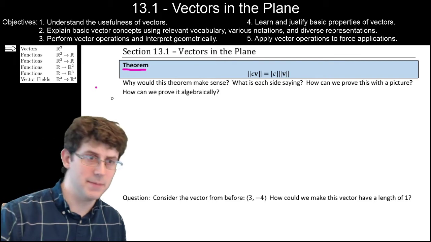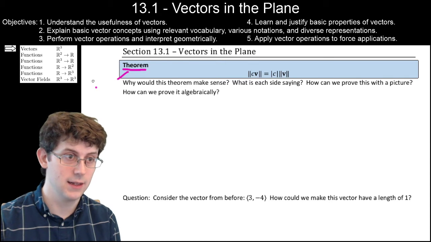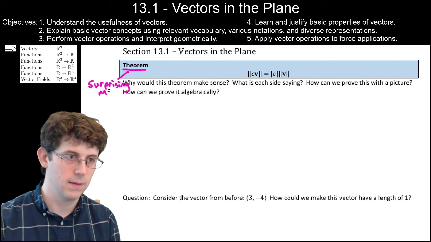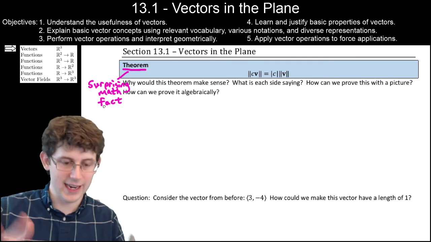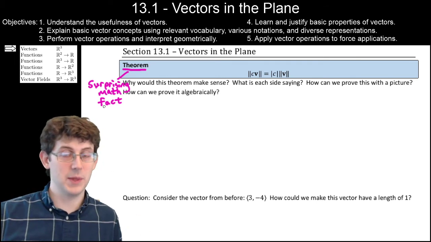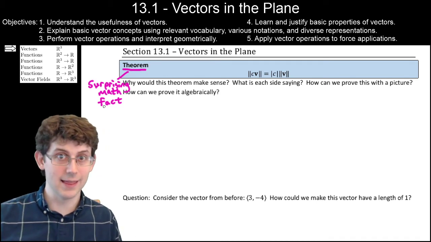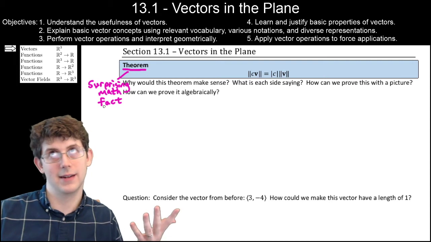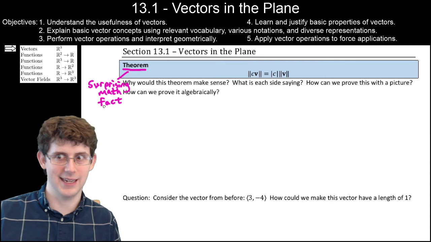Okay, here's a theorem. Hopefully you know what the word theorem means. Most people don't, though. The word theorem means surprising math fact. So a theorem isn't a definition. It's not like the way that I defined a word. It's like after I set up the definitions to be something reasonable, sometimes surprising facts fall out. Like the Pythagorean theorem: it didn't feel guaranteed that a squared plus b squared would equal c squared. It just happens to be that way all the time.